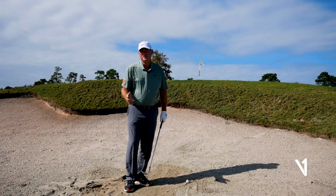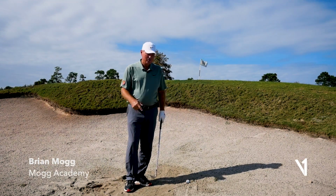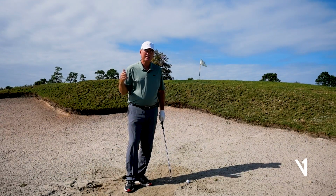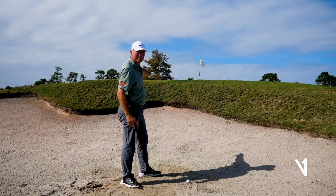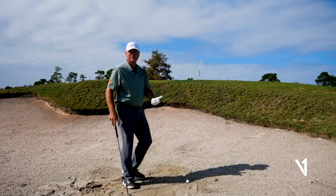A couple of keys, tips, and drills that you want to really work on. You don't have to hit the golf ball, but what you do have to do is make the sand under the ball end up on the green. So think about that. If I've got to take this sand that's underneath that ball and move it that direction, well, I can't hit down on it because then the sand's going to stay in the bunker. I do have to swing fairly hard.